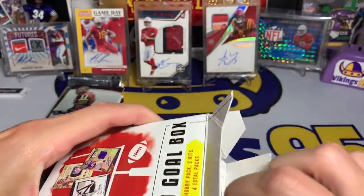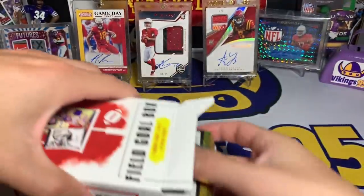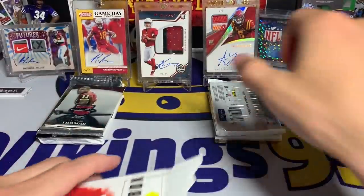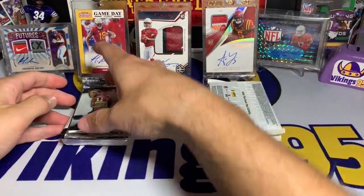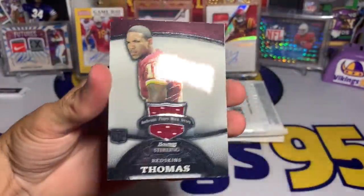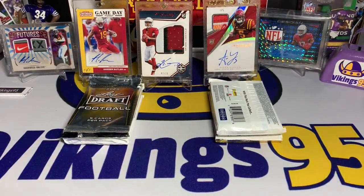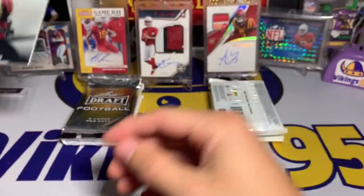Here is the second box. All right, all the packs are hidden at least. At least the hits are hidden. There's nothing else in there. So, here we go. Let's see what we got. The first one, you guys can see it there. We have a Devin Thomas Bowman Sterling rookie player-worn jersey card. It is not in a sleeve even, so I'm going to throw that into a sleeve quick. There we go. Nothing crazy there.